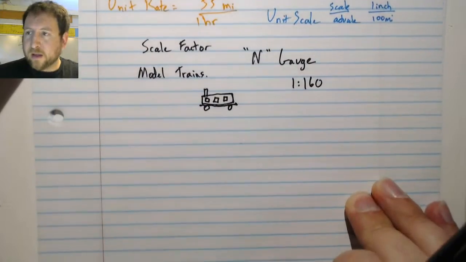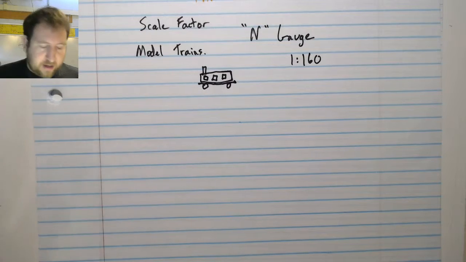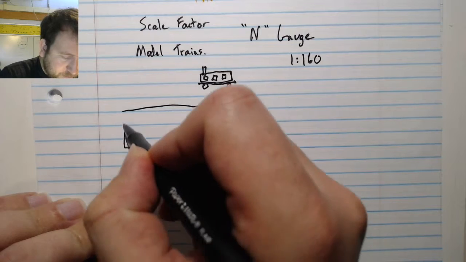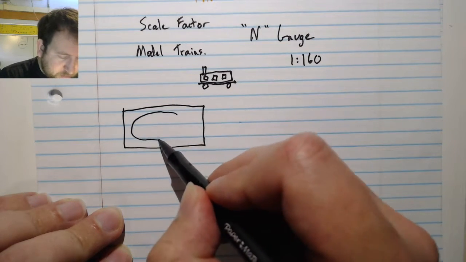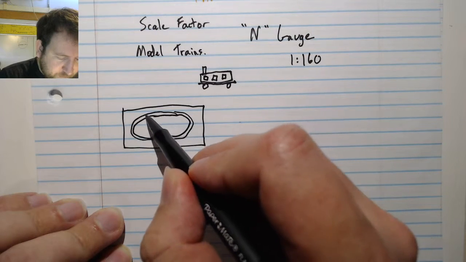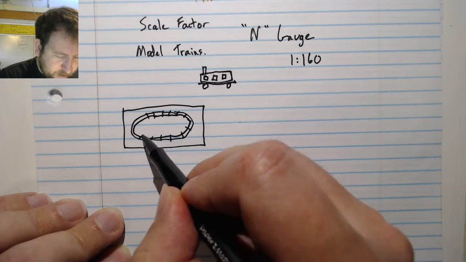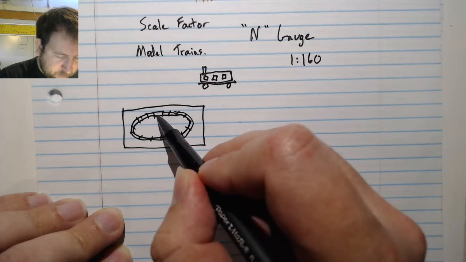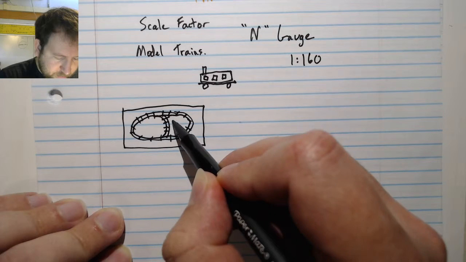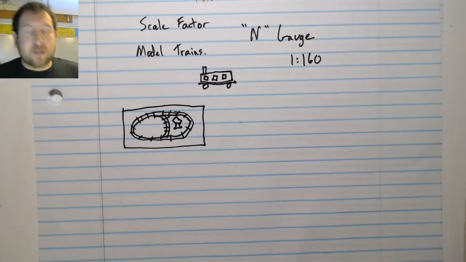Let's take an example using these N-gauge trains. Often when you build these little train setups, you get a piece of plywood or something, and then on it you build your little tracks going all over the place. I'm going to make my little track. I think the train would probably derail on this track because it's terrible. But it's okay. No one's riding it. And here's my beautiful tree. Okay, perfect. My model's done.